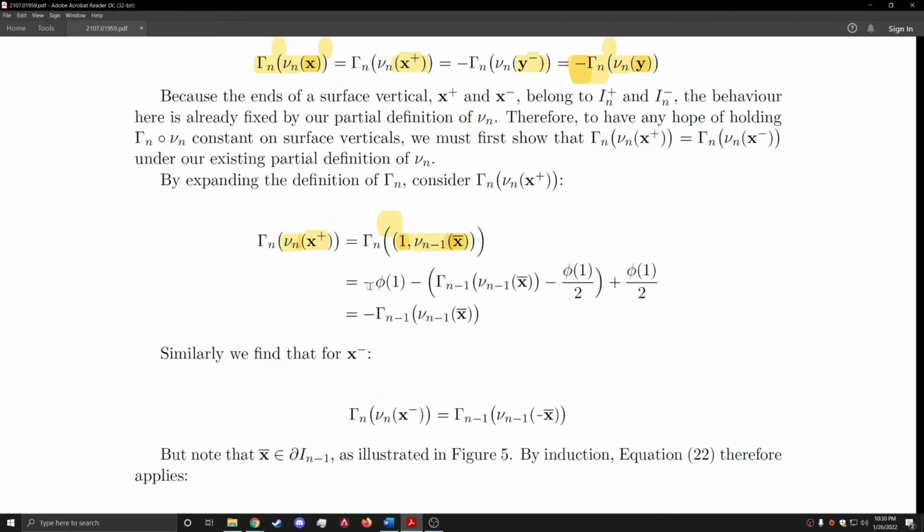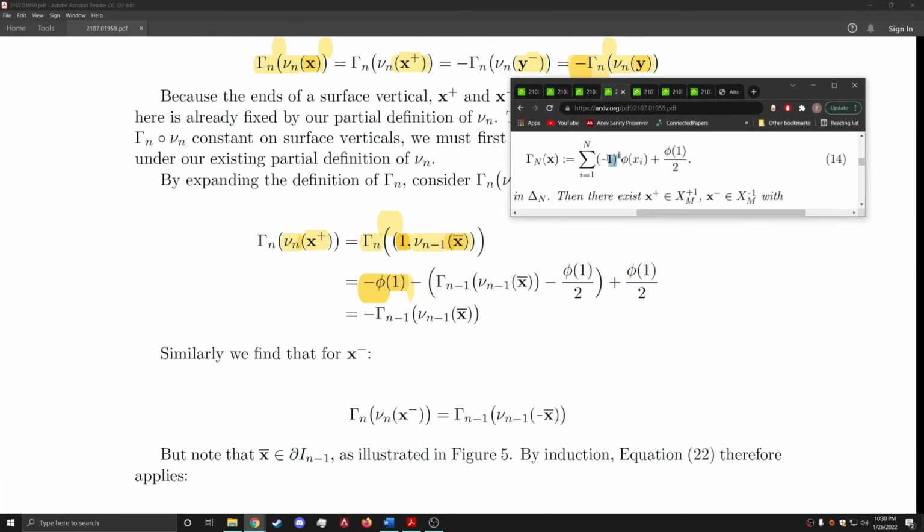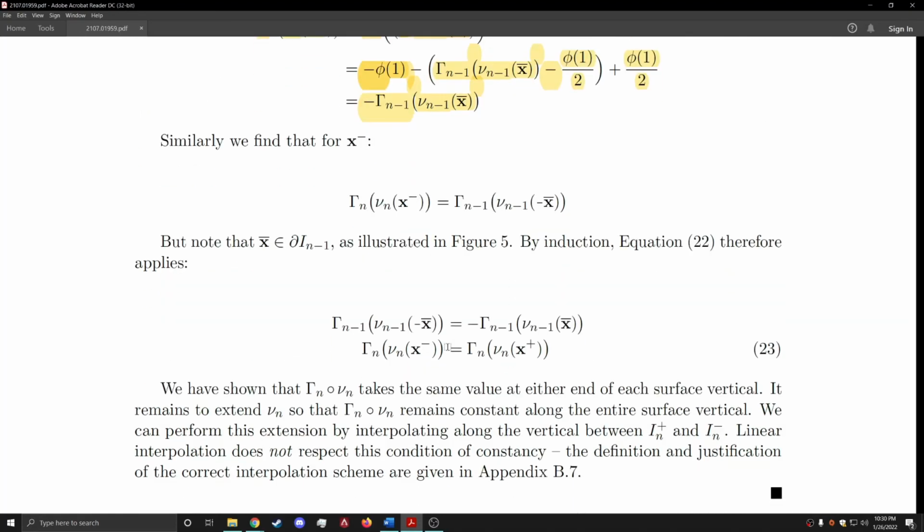We plug everything in. As we plug that in, we find out that we get this, we're actually just going through what gamma actually does. So we're going to get this 1 right here into this -1, because okay, let's pull up our gamma real quick to show why that's -1. The first index is just going to be multiplied by -1, so we get that. And then we're going to have this thing here, which is literally just plugging in the gamma, and then this right here from, well, it's all from gamma. You're just going to have to take my word for it. And you get this negative gamma n sub n minus 1 of nu sub n minus 1 on x bar. And so we can do that.